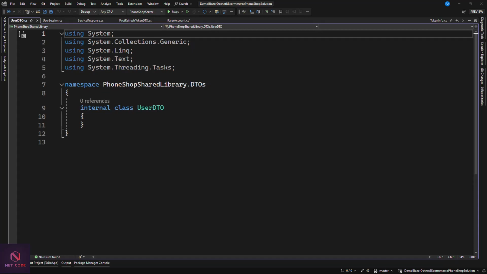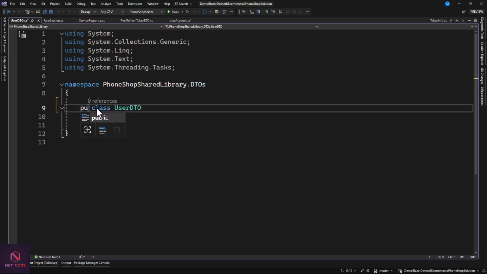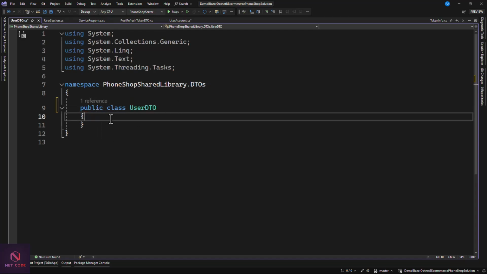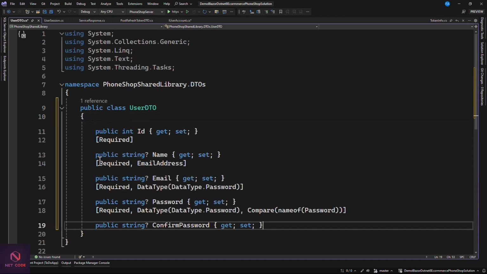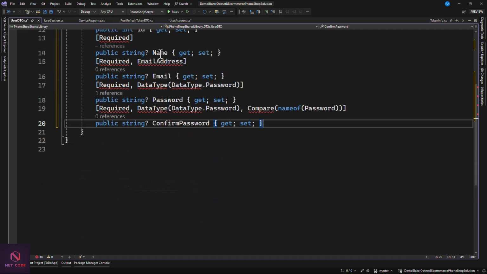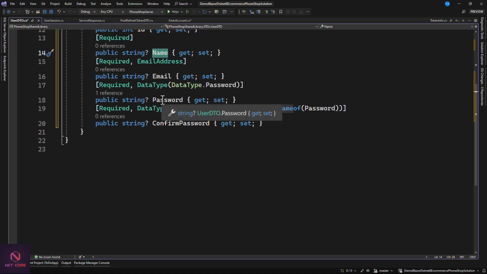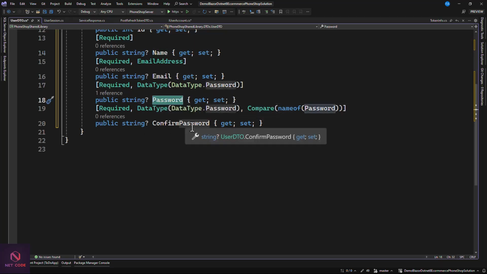Do you know that one property we're going to be adding? Let's say you want to add confirm password, so the user can confirm the password. We're going to make this public, as you know, and I believe you've done this already. Good job. So let's go to the next one, and we need just an ID, our name, email, and our password. Now we have this confirm password added to this.